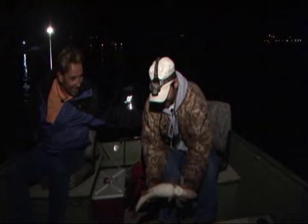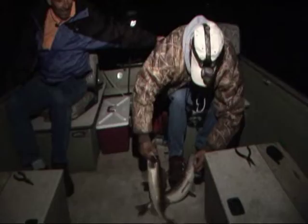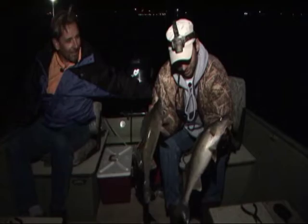Both on the same bait. Nice fish. Never done that before, huh? Never done that before. Not on the same bait. I've had doubles, one on each bait, but not two on one. Man, what are the odds, you know? Boy, a first. A first. Two fish on the same lure.